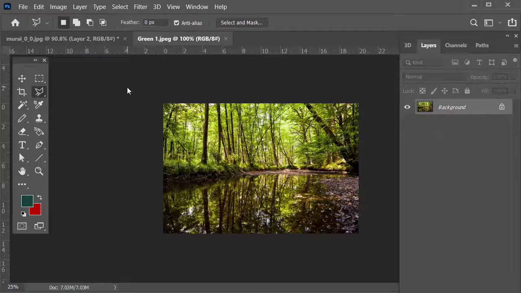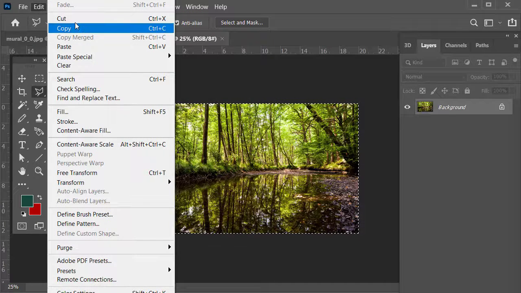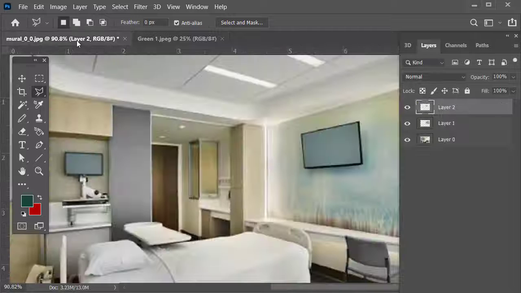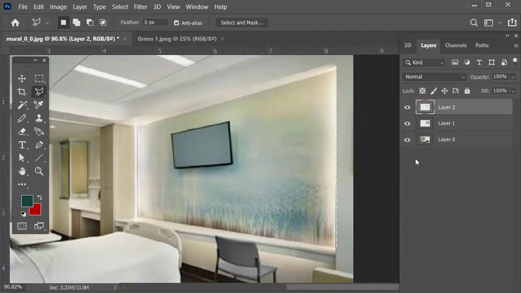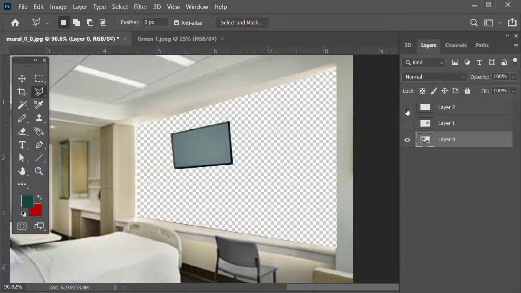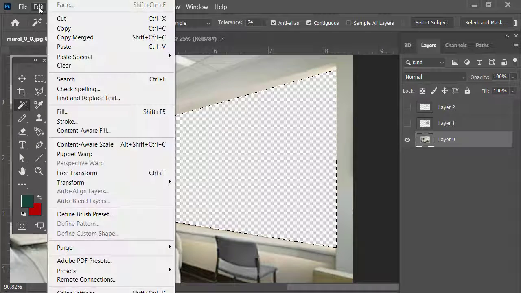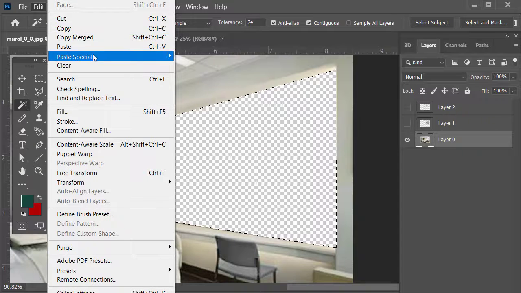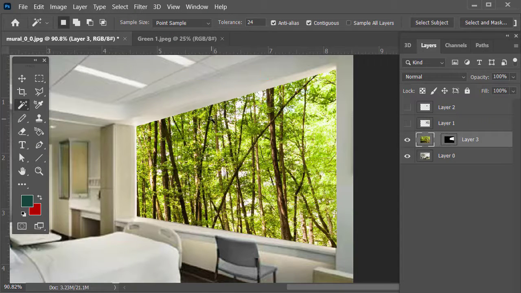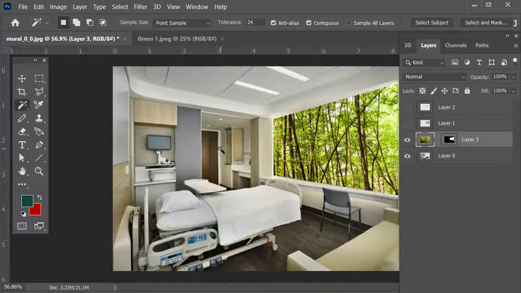Go to Select and select all, or Control A to select the entire image, and then come back to our room, go to the original image layer with the empty space, and go to Edit, Paste Special, and Paste Into.